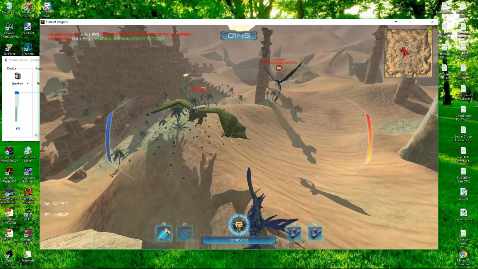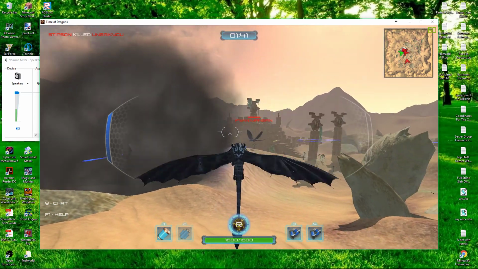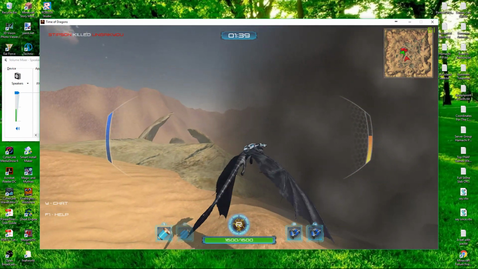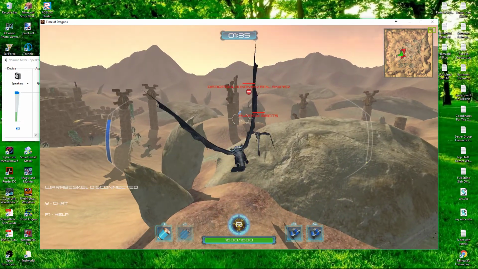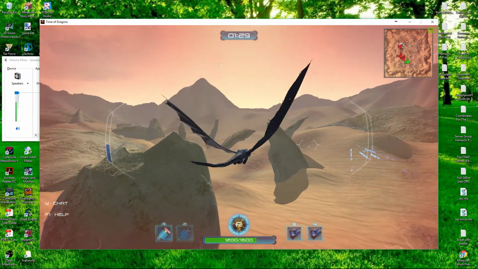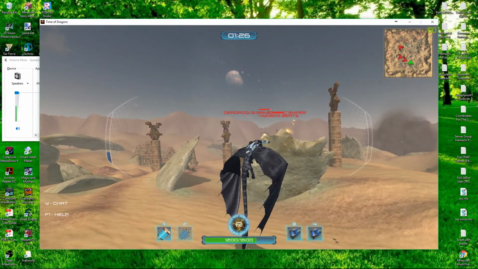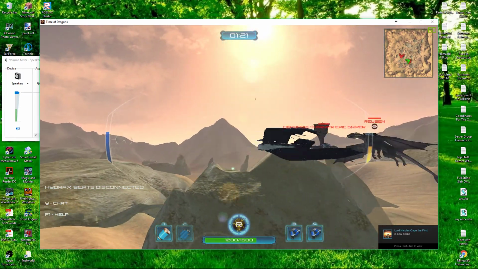Wow. Dang it! You're right, Deadpool. I'm stuck! Oh, yeah. Do you know what's stupid about this game? How you can get stuck in the sand. I can't see. Yeah! I got stuck in a rock! I didn't get stuck in a giant rock, but I got stuck in sand for sure.